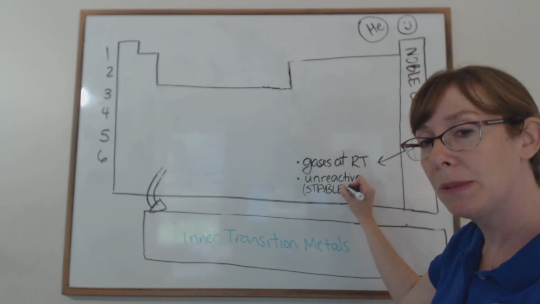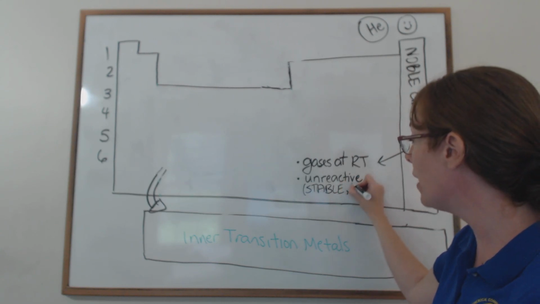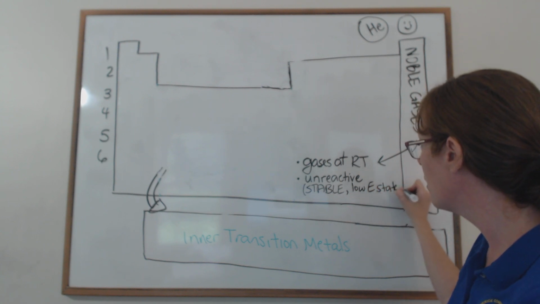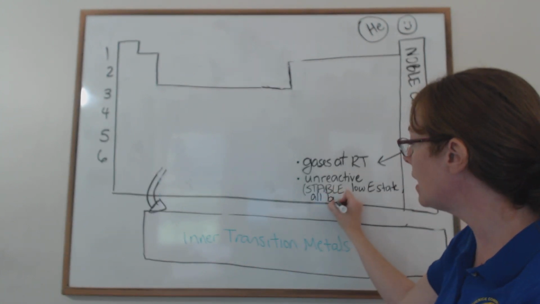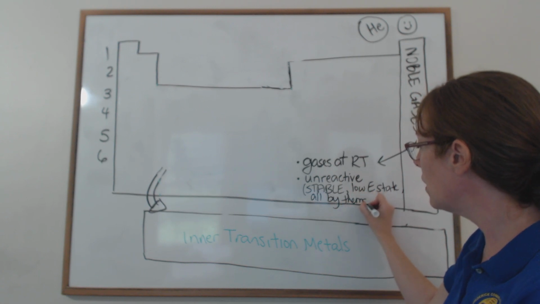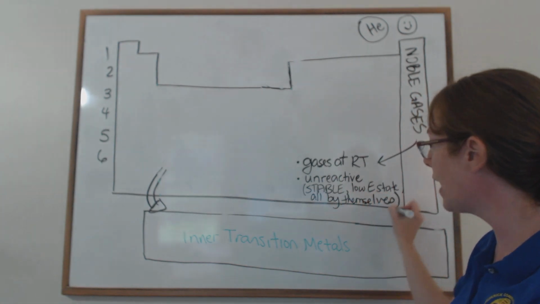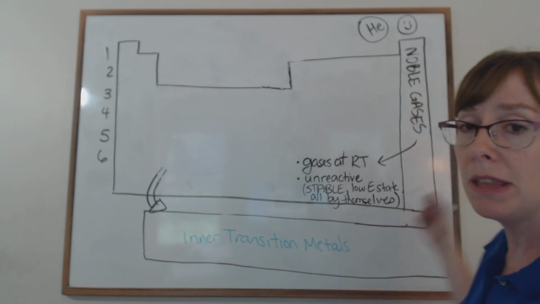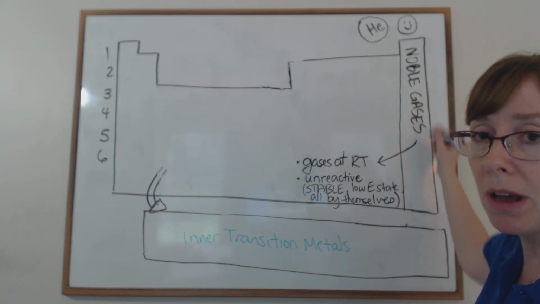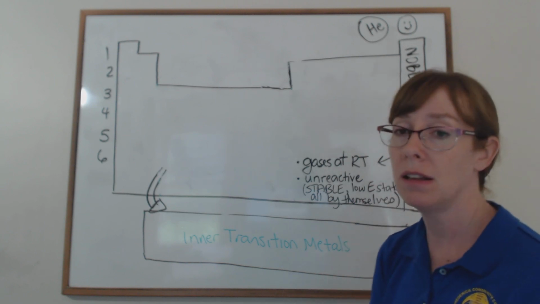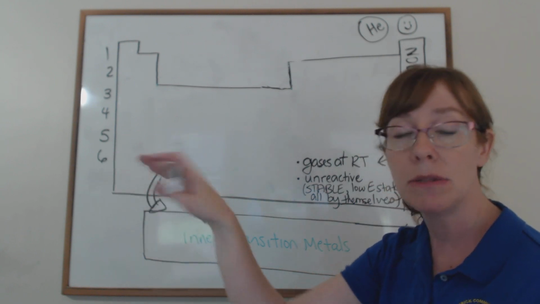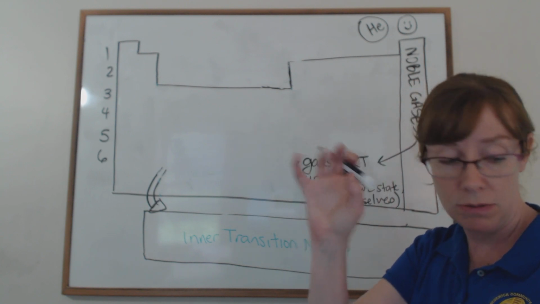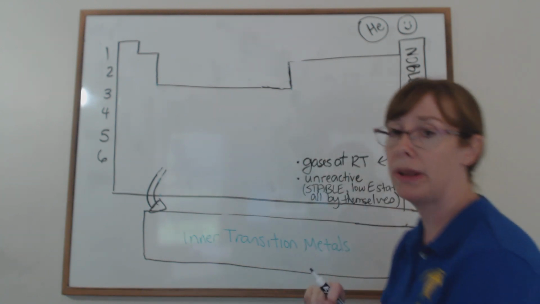And we talked about this before. Stable means in a low energy state. They're happy. They're in a low energy state all by themselves. So actually, when it comes to chemical reactions, you're not really going to see a whole lot involving the noble gases. Some of these ones lower actually do form some compounds, but the heliums and the neons, you're not going to ever see them as reactants. They just don't do it. They're self-content all by themselves, floating around doing their thing. Those are the noble gases.